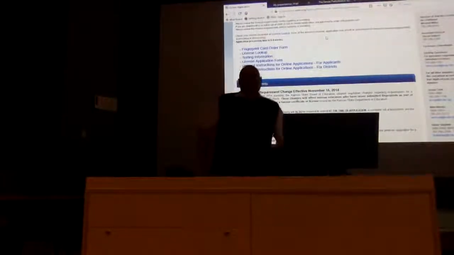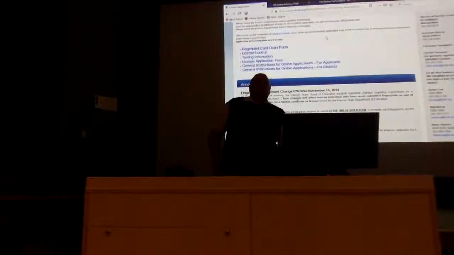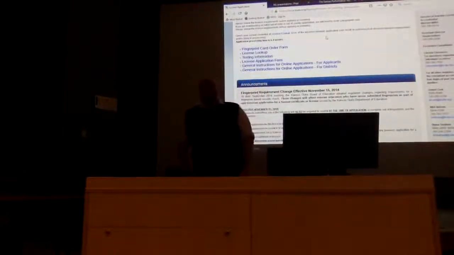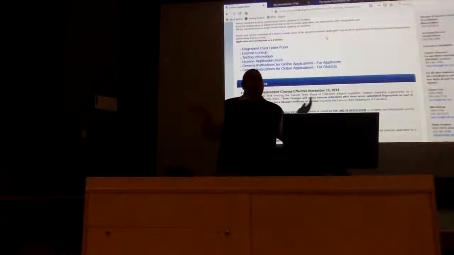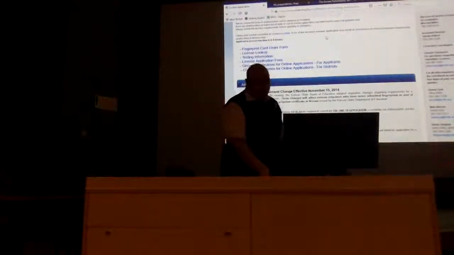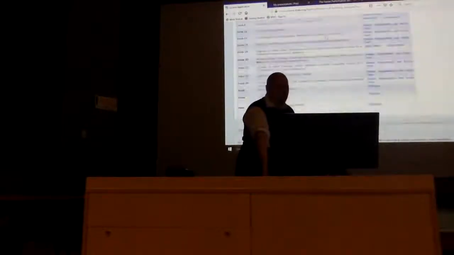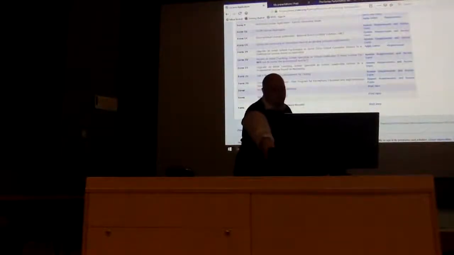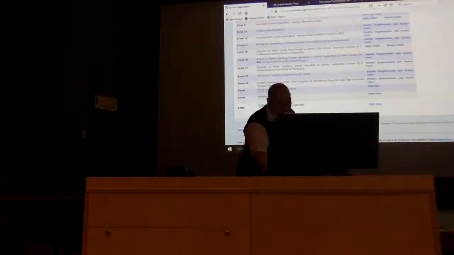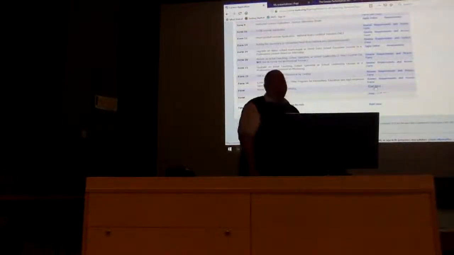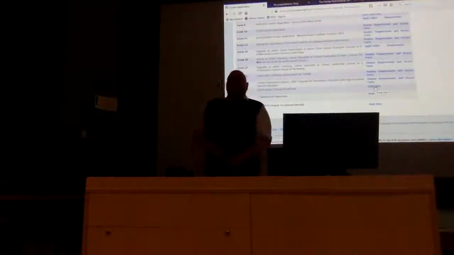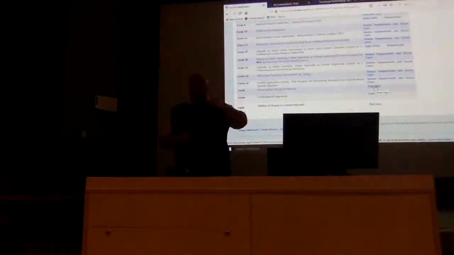What if a student gets married or is getting married? How does that whole thing work? Just super simple. You don't have to send in a marriage certificate or anything. There's a form. So here's all of our forms. At the very bottom, name or change of address. You just print that out and send that in.